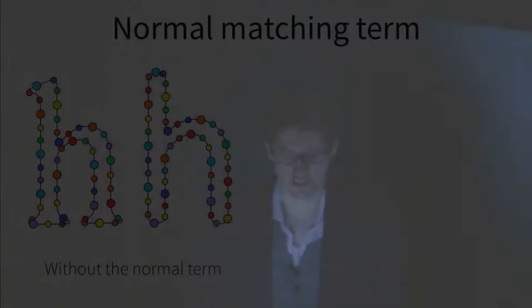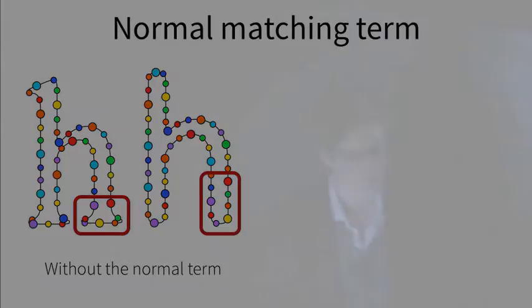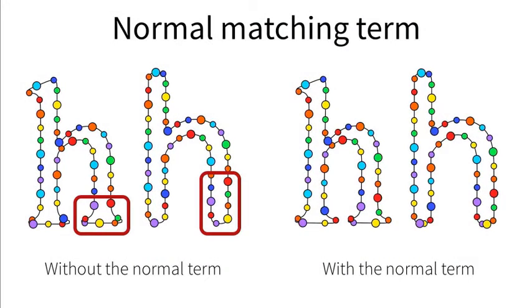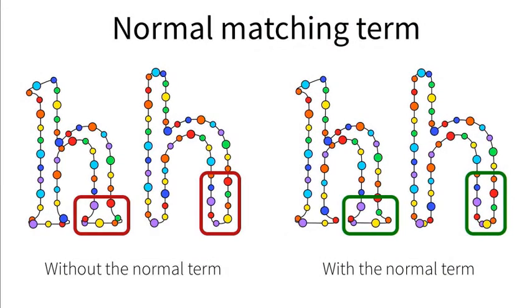But the normal matching term, just to illustrate it, if you have a font with a really wide serif base and a very narrow sans font or something like that, and you use it without the normal term, and you look at the base bit there, you can see that the correspondences are going up around the side of the letter, which is clearly not right. Whereas on the far side, the yellow and the purple dots at the bottom are allowed to expand outwards. So that's a little bit of a hack, but a vaguely principled hack.